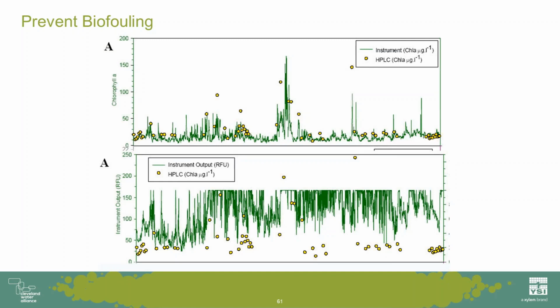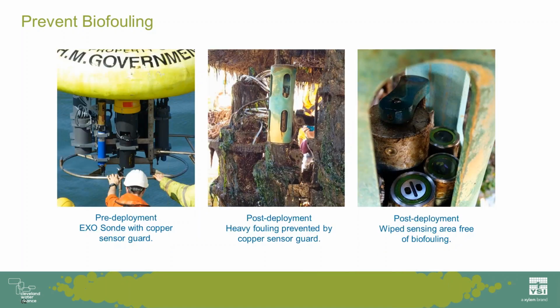Biofouling really will mess up your sensor, and if that biofouling is algae rich, you're going to think you have a lot more algae in the water than you actually have. The EXO platform has a central wiper, so that 6 series data I just showed you, the individual sensor was wiped. In the EXO, we have a central wiper that keeps all of the sensors clean. Yes, I do believe it's the best in the industry, and the efficacy of it is shown here.